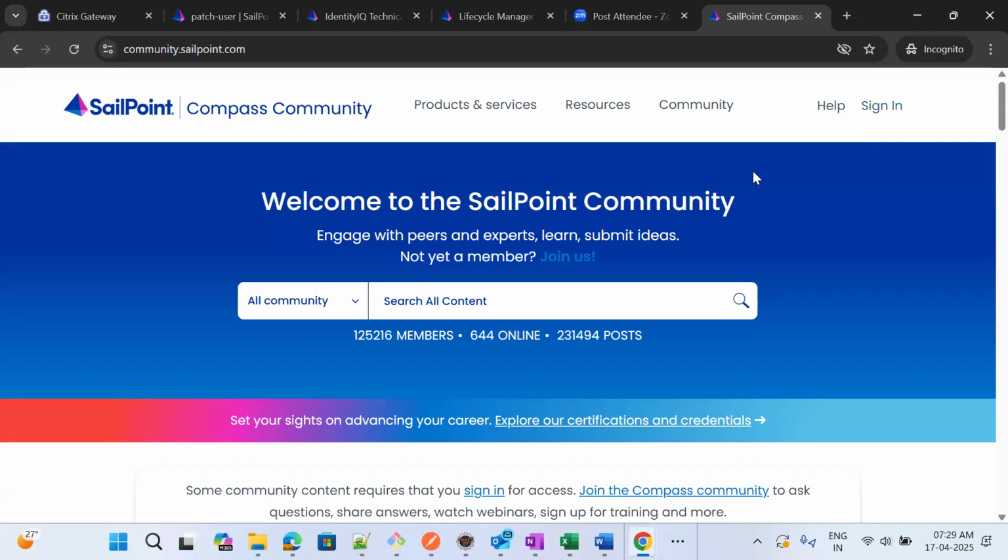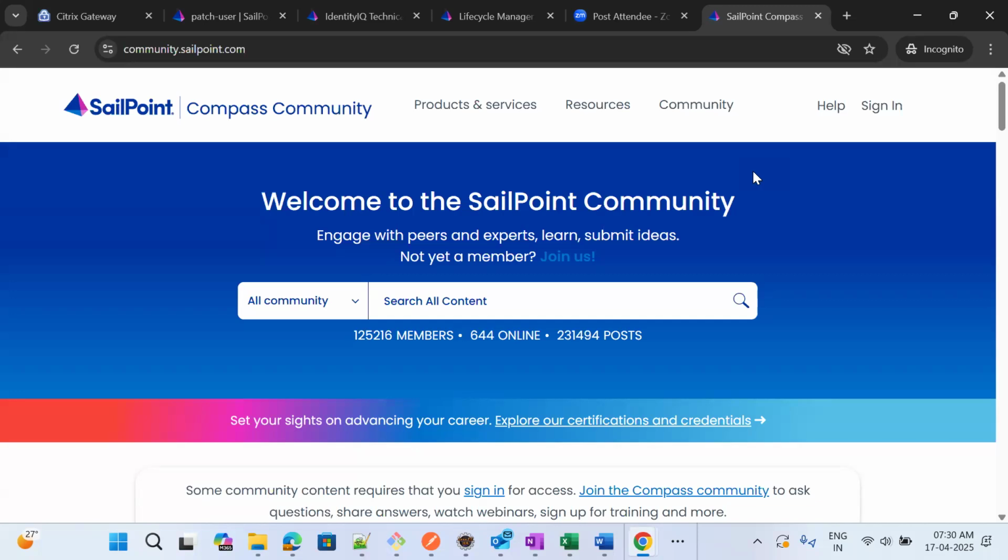During the sign up process, they will ask for your email ID, and they will not allow sign up with personal email IDs. We always need an organizational email ID, and your organization must be a partner of SailPoint. Only for partners are they providing access to download SailPoint. That is the reason why it is not available for everyone.